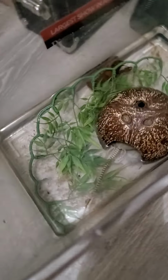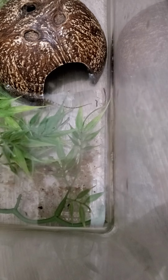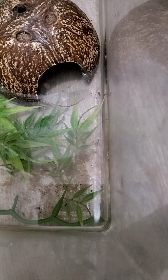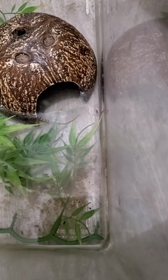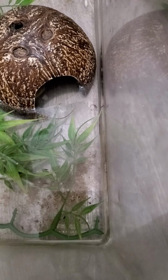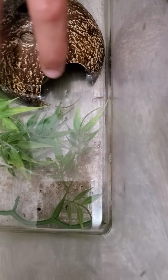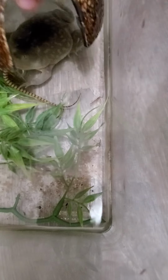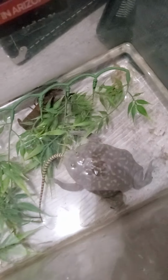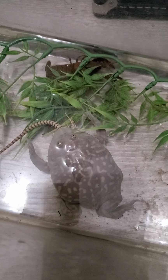However, it is fall. It's September. It's October now. So temperatures are going down. But it doesn't get cold enough in the winter in here to be a problem for him. So he's growing very fast. I think he might have swallowed the legs by now. Let's see. There he is. So he is a lot bigger than when I got him. You can see the lump on his side from that lizard.